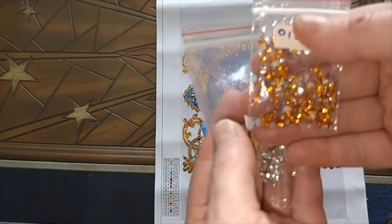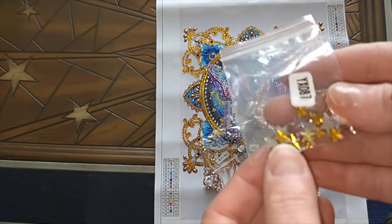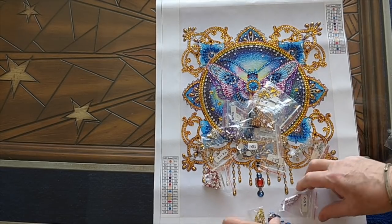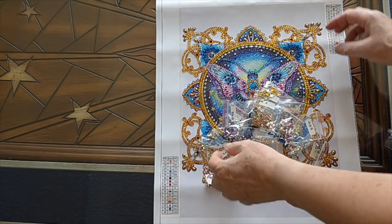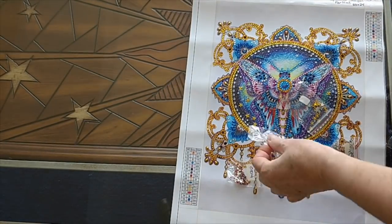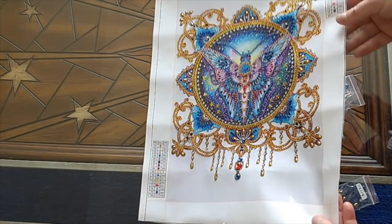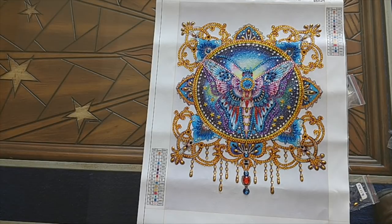Look at how many extras there are of this one — that's the primary color. There are more diamonds here than there are on the canvas. And lots and lots of these clear rhinestones. I was really super happy with this. I enjoyed doing it. But the bags are sticking to it — it's sticky — so I'm going to have to put the protective cover back on it and tape it to the edge of the canvas until I decide what to do with this thing.